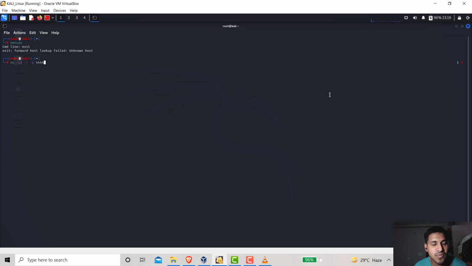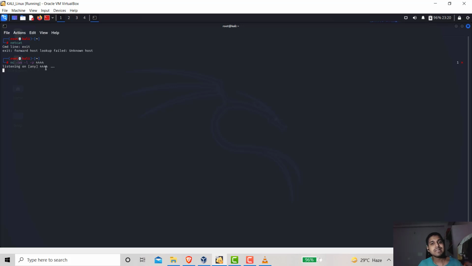It can be 4444, which is the case here, or it can be 80 or 8080, which are common web service ports, and this makes the backdoor even less likely to be detected, because this works exactly like a web server.